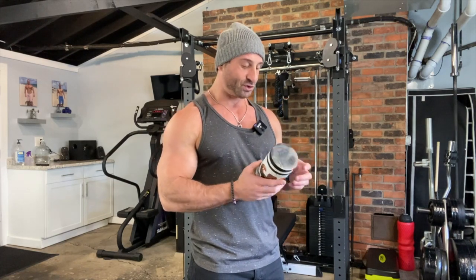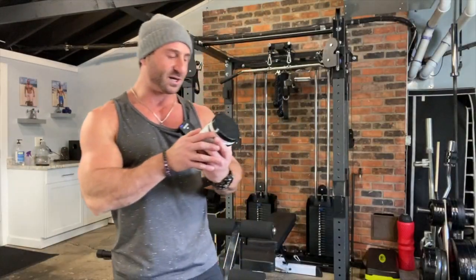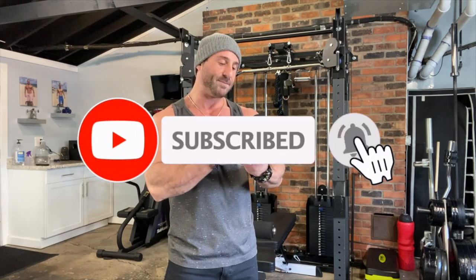Okay. Now, this is the first product I've used by Ugly Muscle Nutrition. This is their non-stim formula. Let's talk about the facts. Ugly Muscle doesn't print feelings, they print facts. So let's talk about what's in here. You get one scoop and a half scoop. So the one scoop is 25.4 grams.